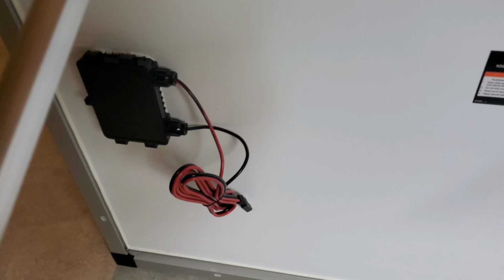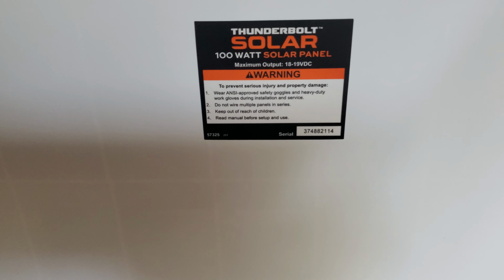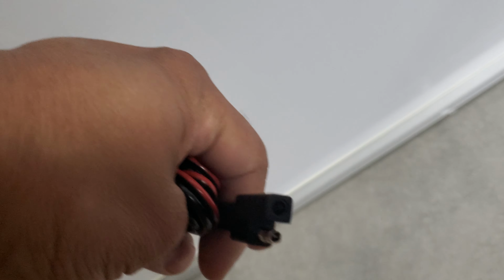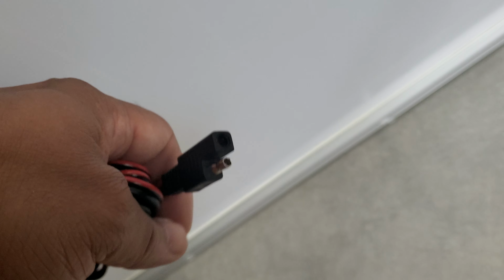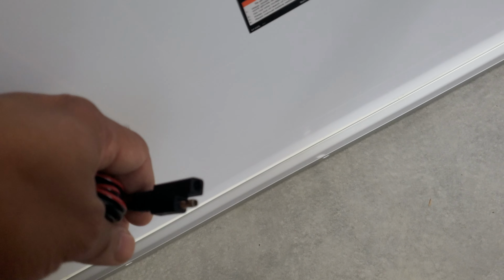Again, here it is, the SAE connector here. Here's the warning again on the back of the solar panel. Right here is the serial number for your warranty. Here's what the SAE cord looks like. And if you have a different type of solar generator, like a Jackery, you can always buy different cables like SAE to MC4 or SAE to Anderson to make sure you're matching it up with the proper solar generator that you have.